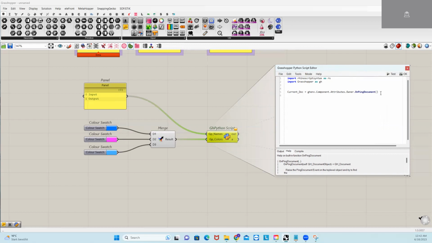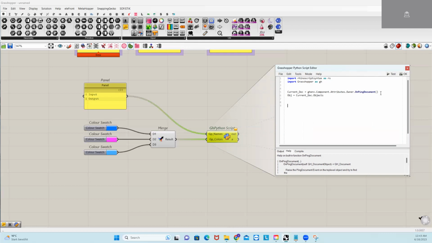When we have to access the objects, we have to write object is equal to current doc dot objects.